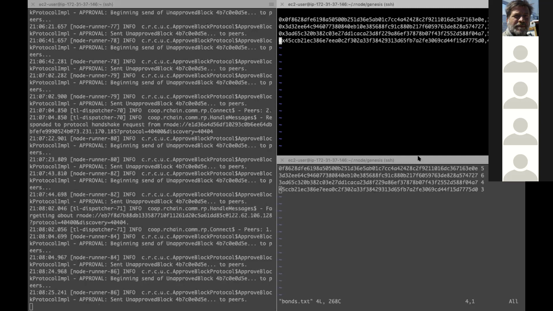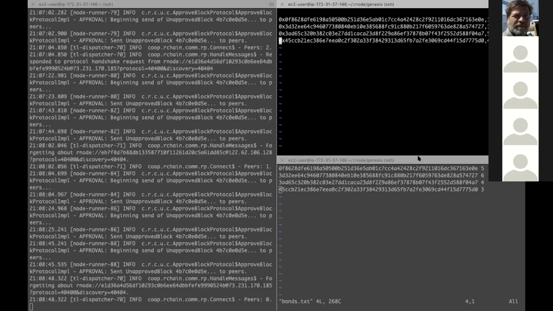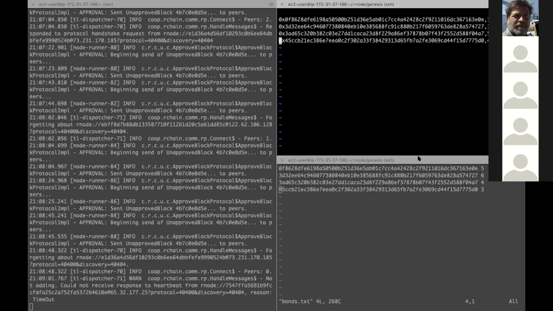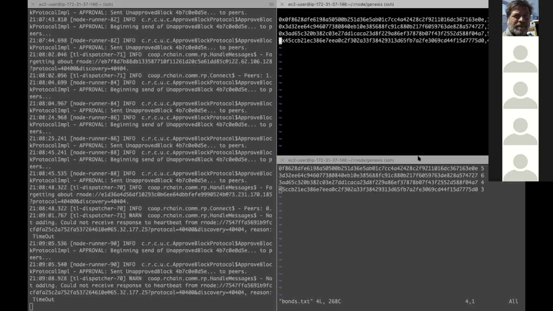Oh, okay. So I need to stop. Oh, I lost my peers. That's messed up, yo. There's me. I disconnected, just fixing this bonds file. It looks like it just completely overwrote itself and created some new values. I have to redo my wallet, so I disconnected as well. Do you want me to copy and paste the wallet in the Discord?